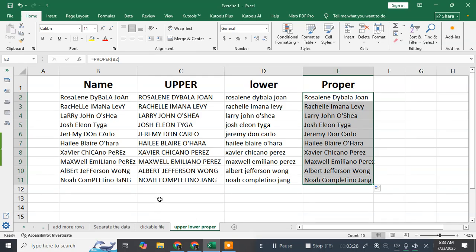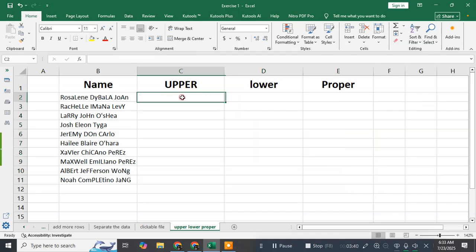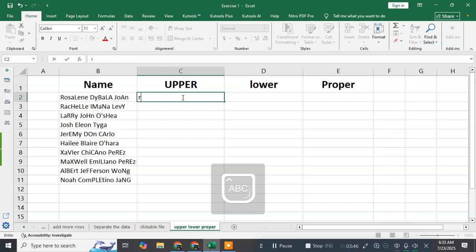And I will give you a bonus, guys, because we can do this with another hack. Let's say I will delete this and type this name manually, Rose.